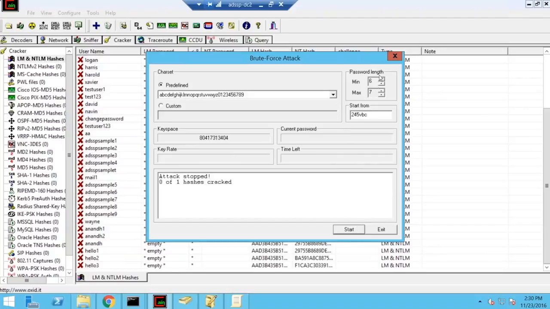But now if you just increase the max password length to 8 and then start it, it'll become 7 days. Again, if you increase it to like 10, it'll become 25 years. Look at the growth from 8 minutes to 4 hours to 7 days to 25 years. Now you can see which is more important. So at the end of the day, when people have technologies like this to attack your password, we need to make sure we maintain a proper length and buy more time.